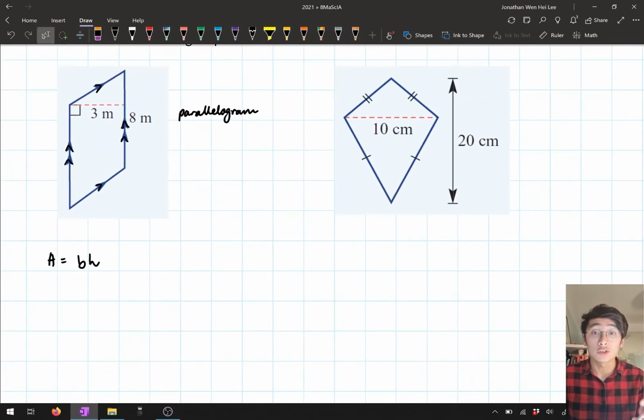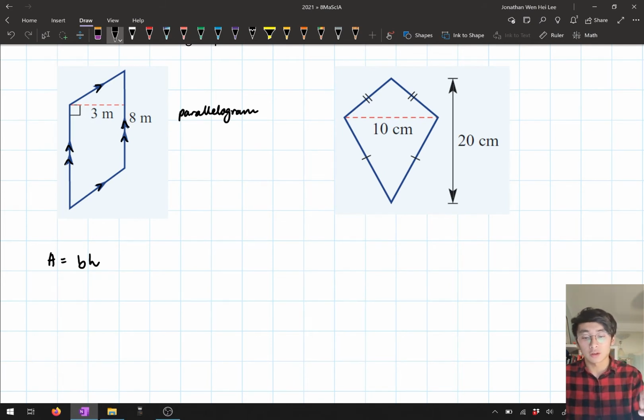Okay, and then I've identified the shape and written down the formula. Now, if you have a look at my formula, I need to figure out what measurements I need. So in this one, I need the base and the height. Even though they've rotated it, we just want to find the two measurements that are perpendicular to each other. So in this case, that's my 8 meters over here, and my 3 meters, which is the height, which is perpendicular to that. So here, my two measurements are 8 and 3 meters, and I can just substitute that into my formula.